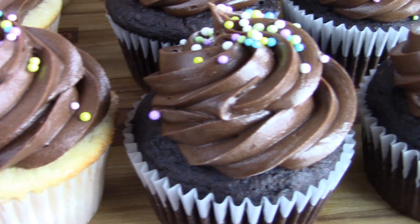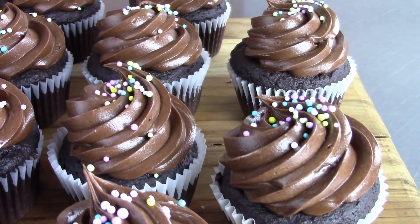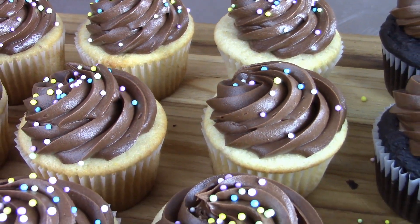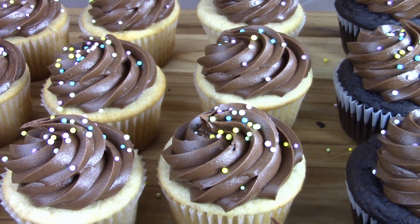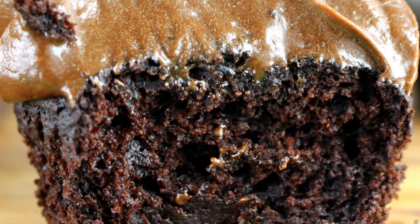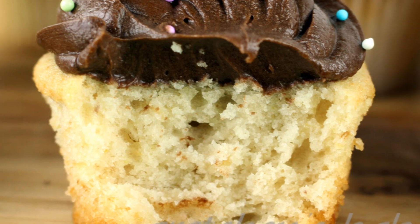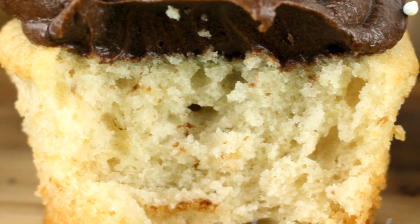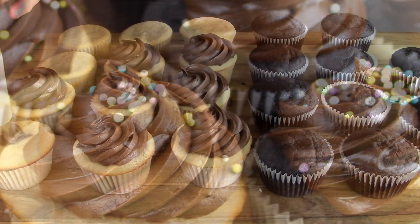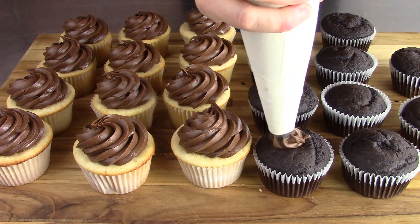Hey guys, it's Gretchen from Gretchen's Bakery and today I want to offer you a few recipes that are my all-time favorite go-to recipes. We all have to have a few recipes that are just perfection every time and easy to make too. Well here I have exactly that — chocolate cupcakes, and OMG just look at these. Is that not the most amazing cake you have ever seen? And a vanilla cupcake so light and fluffy you will think you are eating a dream. And of course with the best fudge icing you will ever taste, you can have yourself a couple dozen fudge iced cupcakes in less than two hours. So check it out.